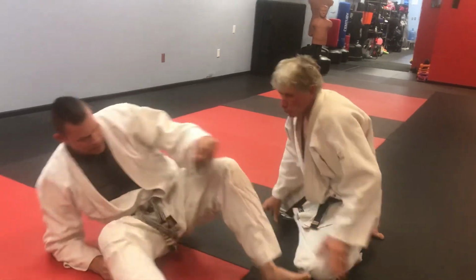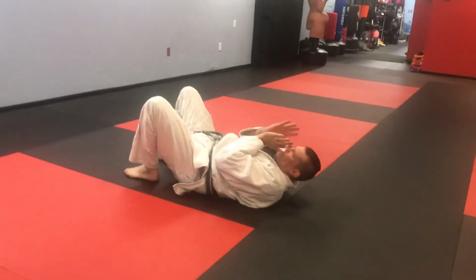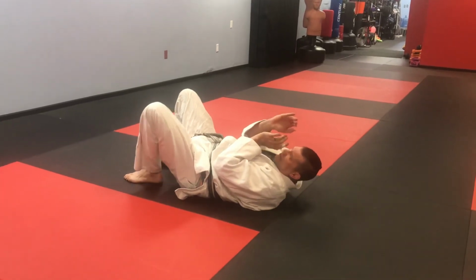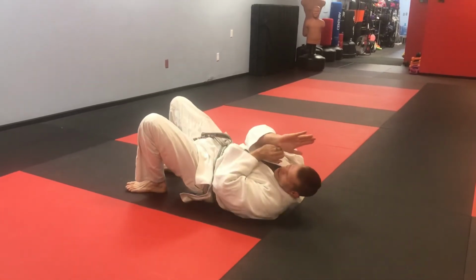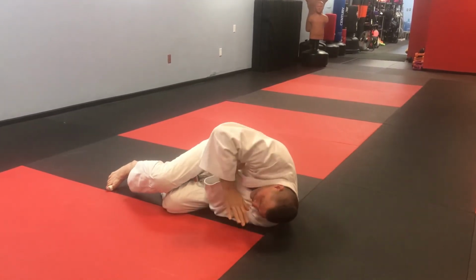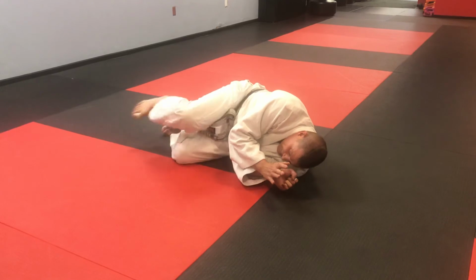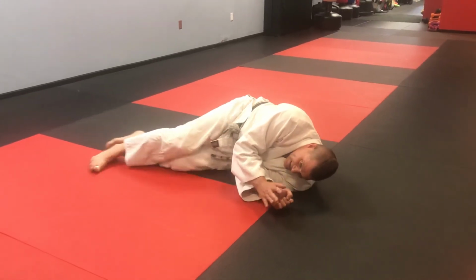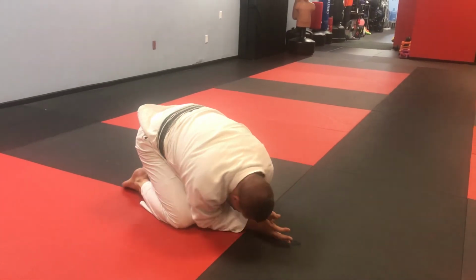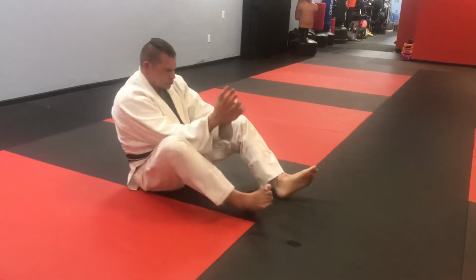Let me do that without you real quick. Keep that rolling, good. Inside, I start applying pressure. He feels the pressure. He says, I want to go to north-south. As that happens, I'm going to bridge and turn. Notice my elbows are still in the same spot. I don't want to leave my elbow up. Grabbing the pant leg, my feet, big toe, little toe, bringing my knees in tight, like hip, controlling. Swivel my hips, swivel my feet, and control.